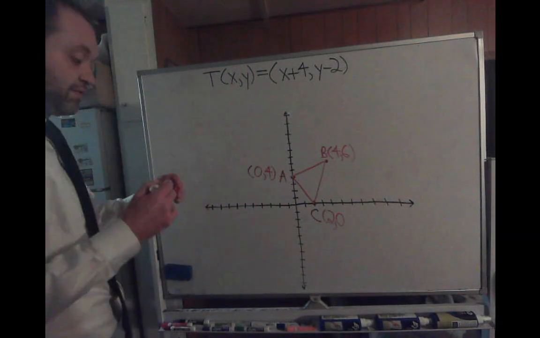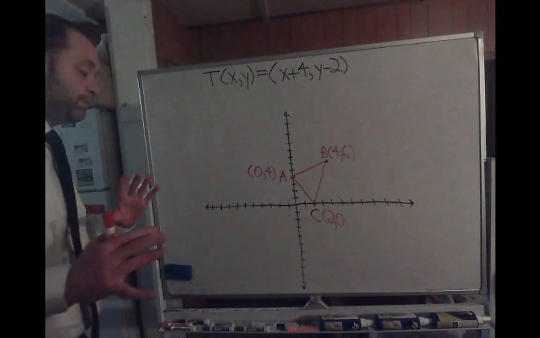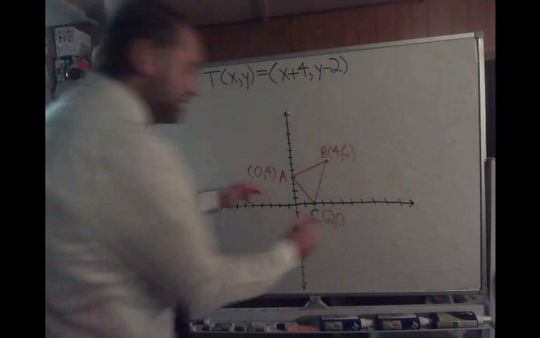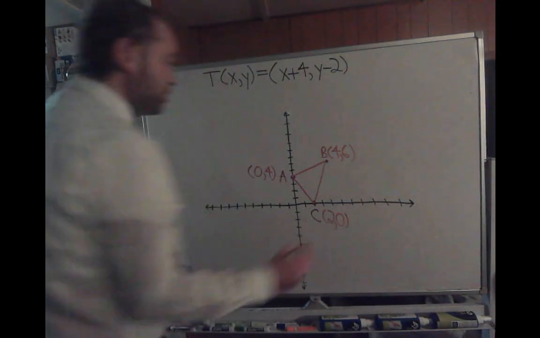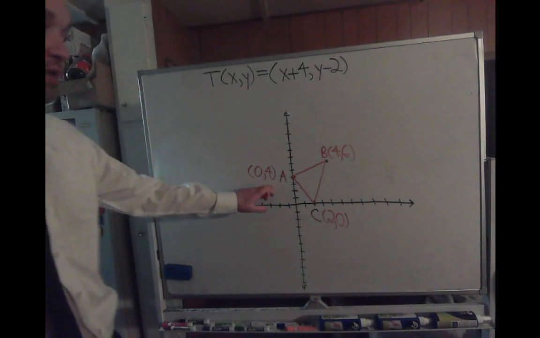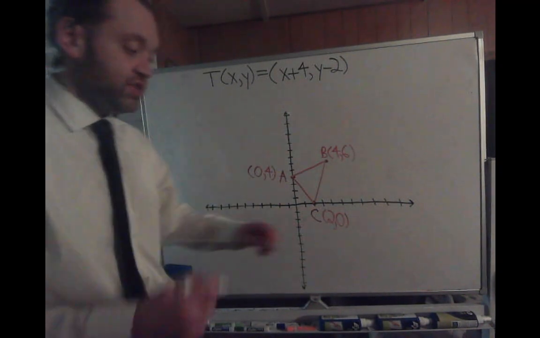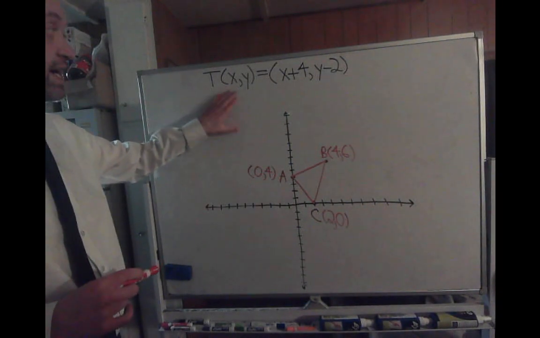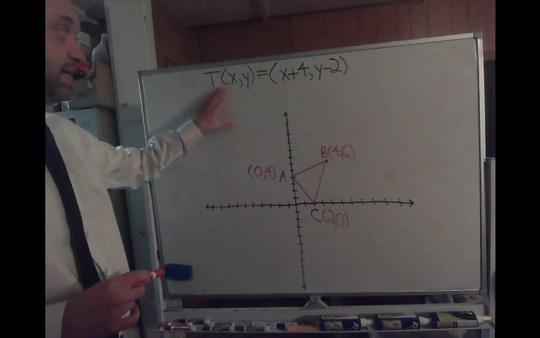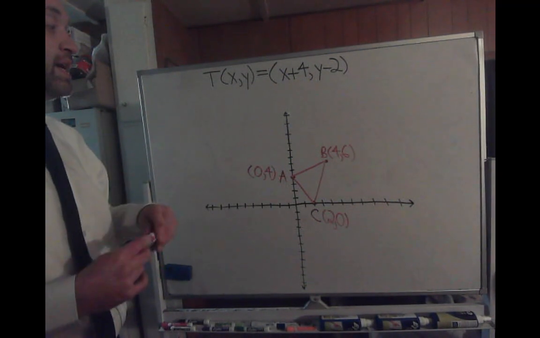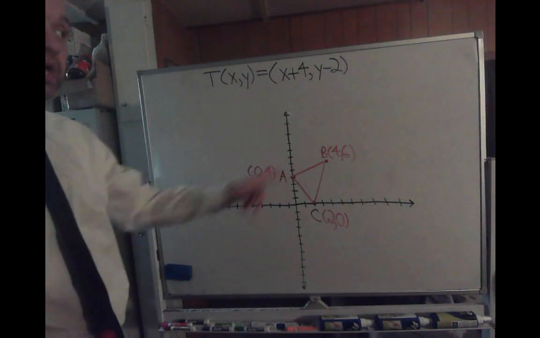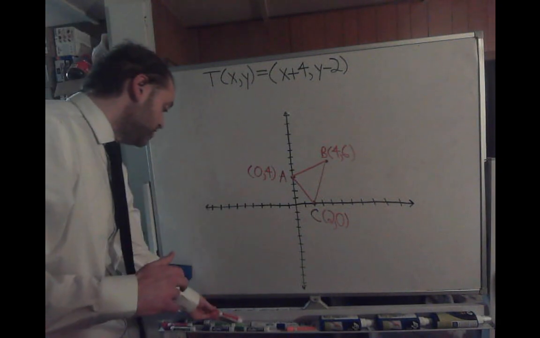We're going to transform these shapes. So, this is your preimage, if you will, your A, B, and C coordinates at these given coordinates where A is at 0, 4, B is at 4, 6, and C is at 2, 0. This transformation function here of x and y, transformation T, you can call this, gives the change in the x and y coordinates for each coordinate. You will take this and apply this to each coordinate.